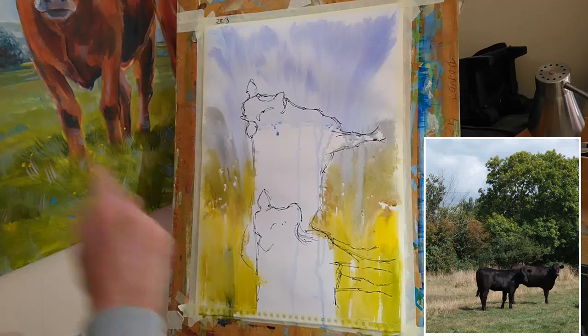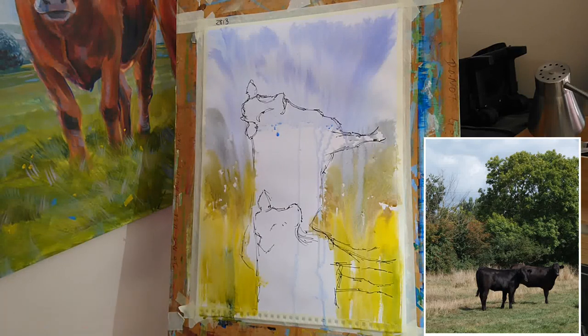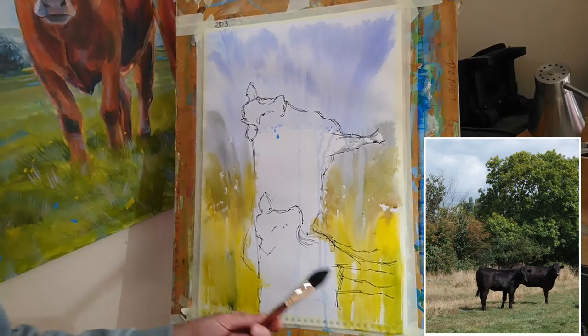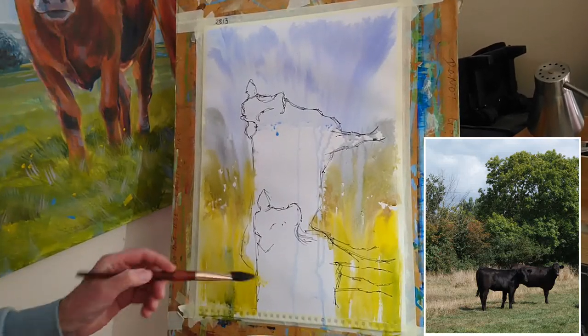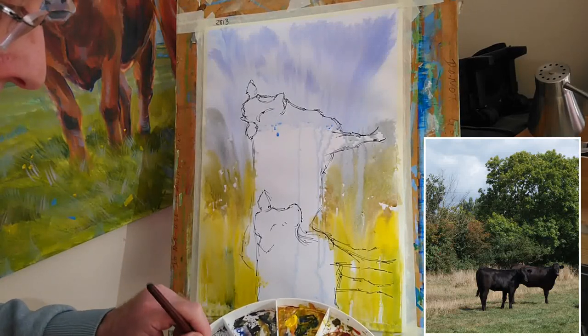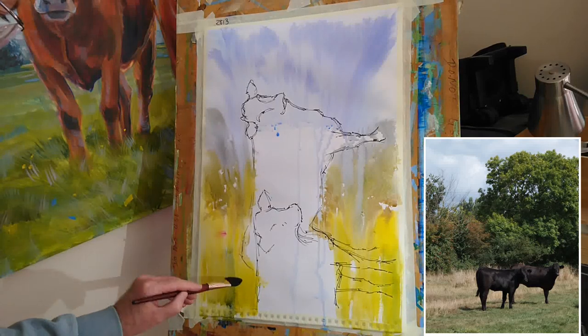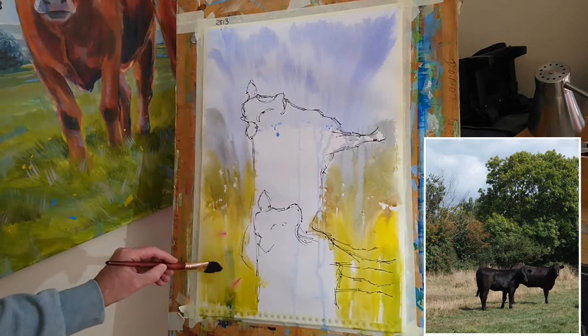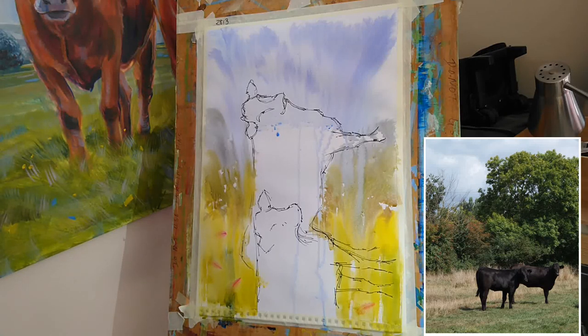I'm very happy with the way the sky is behaving. I'm trying a little bit of pure magenta with my overwash brush — I quite like what's happening there, so I'll just put a couple of little touches here and there on the lower part of the painting, with just a little touch of water. I'm going to let that dry and do its own thing now.